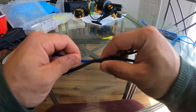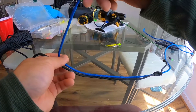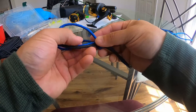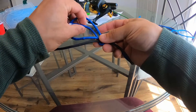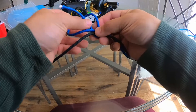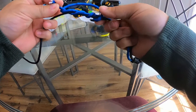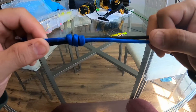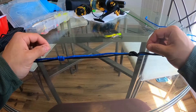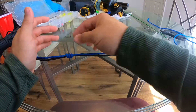Pull both sides just like that, and then come to the other side and do the same thing. Over here you have the blue line — put it in front of the black line. Come around, going through the hole and around both lines. Remember, do about five times, but we'll do four: one, two, three, and four. Pull it through. Now this part — when you pull it all together it creates a lot of friction and heat, which will weaken your line, so you want to get it lubricated.